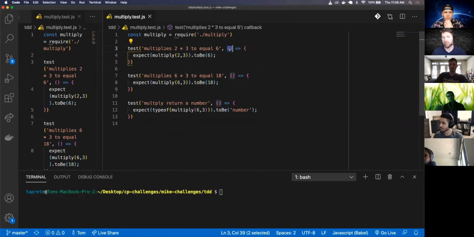Yeah, that's pretty much it. It's just this function will automatically execute. So it doesn't need any parameters the way Jest has been set up. Is that the same thing as an asynchronous function? I don't know. Okay, I'll find out and I'll let you know.